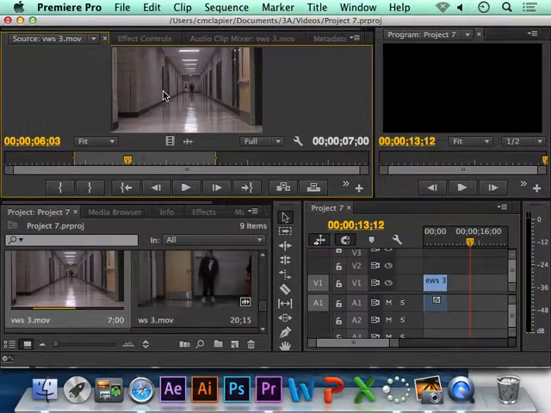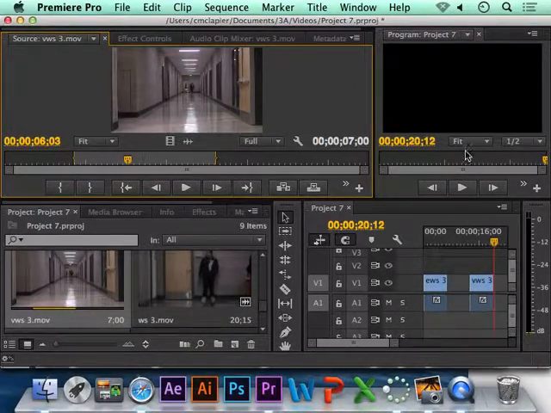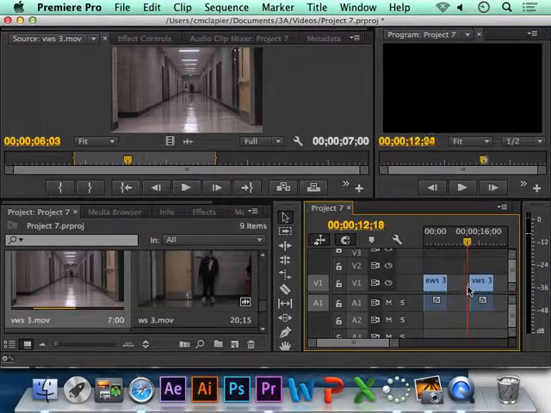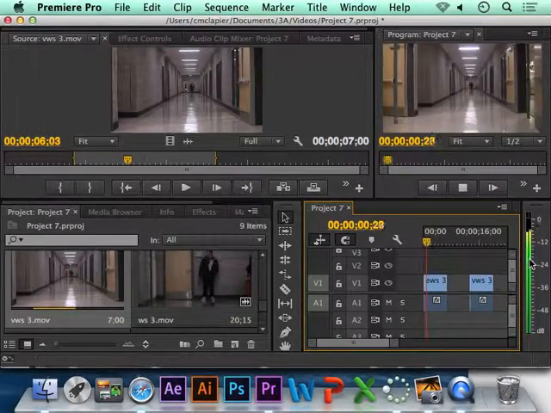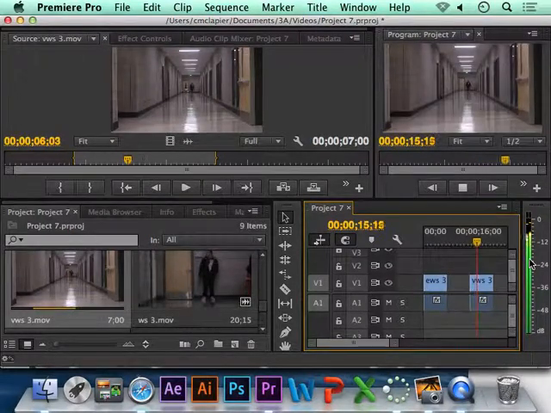And then I take my next clip and I click and drag it into the program window, and I let go. It put it into the timeline, and it didn't erase the first one, but it left a big gap. So watch how this plays if I do it like that. The first clip, my extreme wide shot, will play for 7 seconds. And then I'm going to have 5 or 6 seconds of black because I left that big gap right there. And then the next one's going to play. Okay, that's an editing mistake.